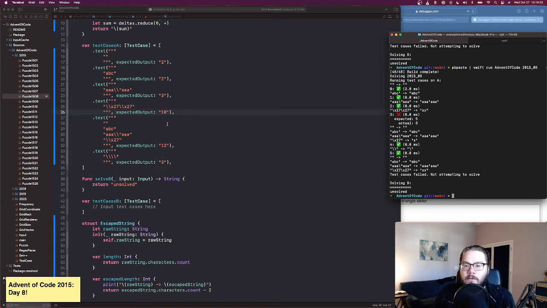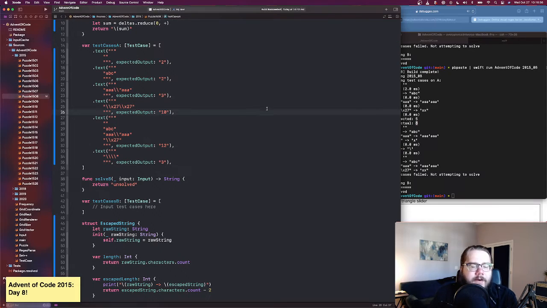Did I double it? 3, expected 5, actual 8. Now wait a second. Why was it 8? Oh, because this is one character. I had a double escape, so it's actually 10 minus 2, because these both resolve to one character. Yeah, so 10 minus 2 is 8. That should be 8.